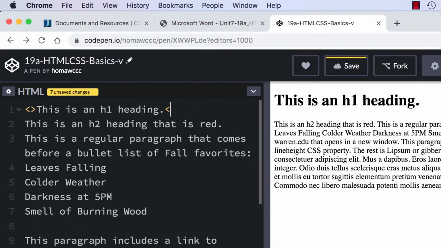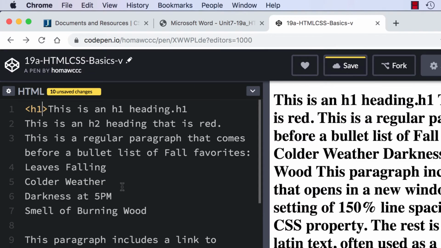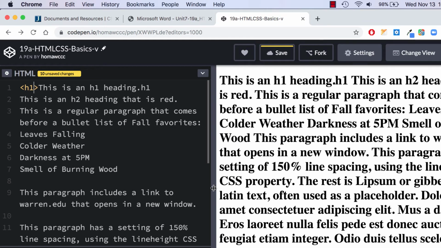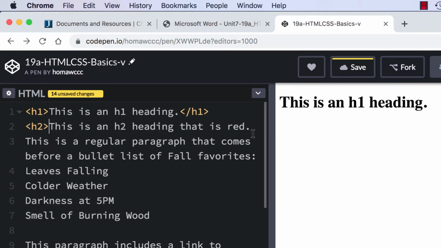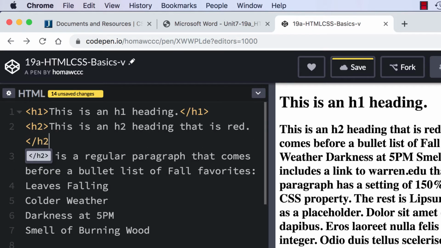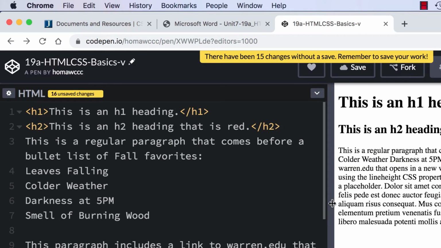Now if I didn't have this here, if I forgot to put that, if I just had an opening H1, what it'll actually do is put everything in H1 because it never ends. It doesn't know where it starts in H1 tag and it never ends it, so it just keeps going. So that's why I want to make sure that I close this over here with a closing tag, so that stops it, and then everything else just goes back to the way it was, which is still just a big blob of text. So I'm going to put an H2 here and a closing H2 with the forward slash, and I'll stretch this out so I could see my code a little bit better.